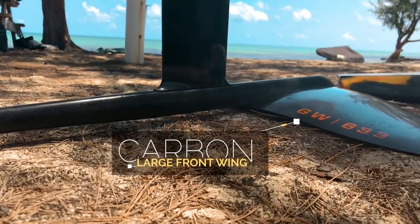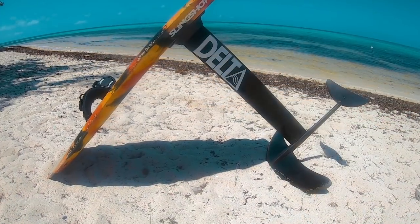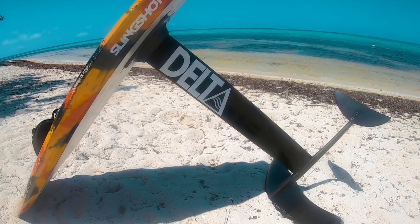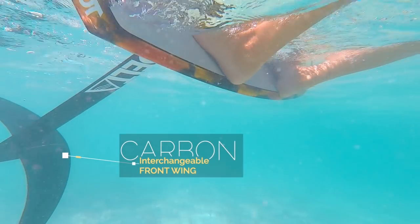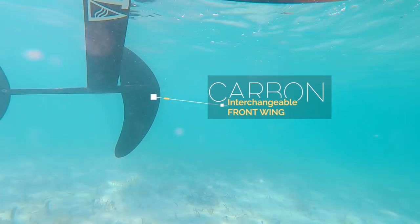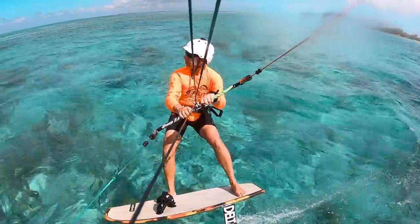What I have noticed as a huge advantage in the beginning stages of air transitions on a hydrofoil is the 633 wing — a front wing that's very large, super stable at slow speeds, which creates a lot of lift, and is a priceless asset. Also, having a performance-level foil setup where you can interchange the front wing only for riding preference is big for the progressing hydrofoiler. Currently I'm training with the Delta carbon hydrofoil setup and its interchangeable front wing system. Sometimes you want all that stability at low end speeds for transitions, but other times you want to go faster and dig in more on the foil.